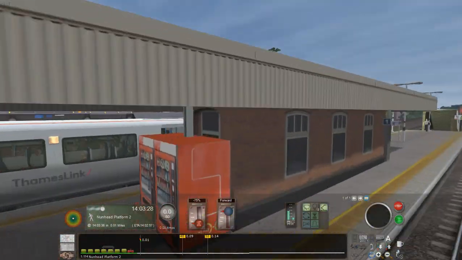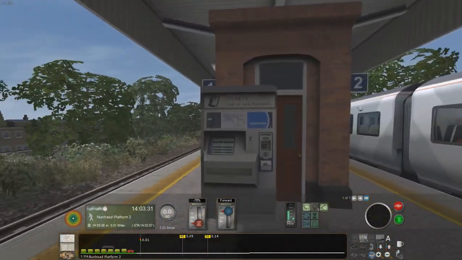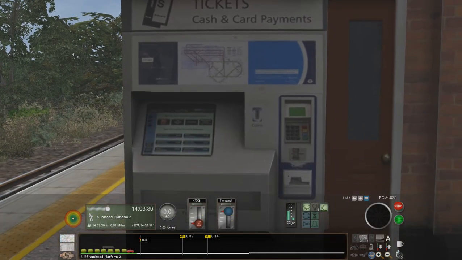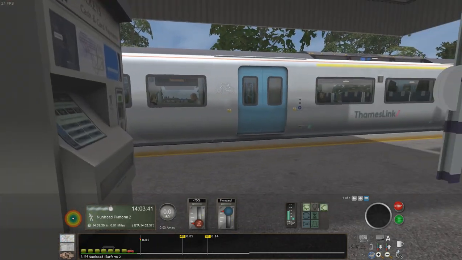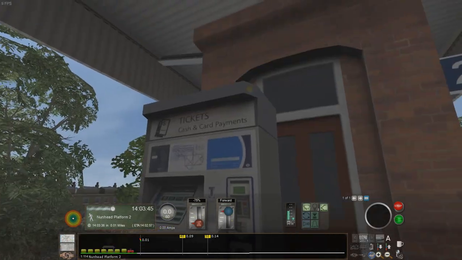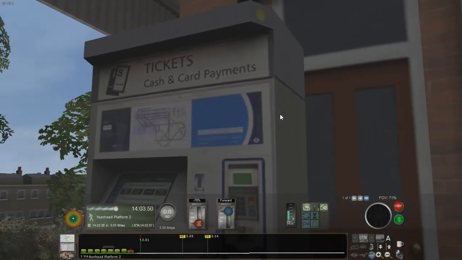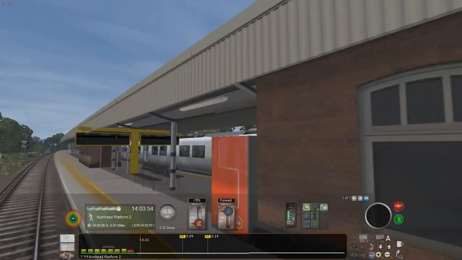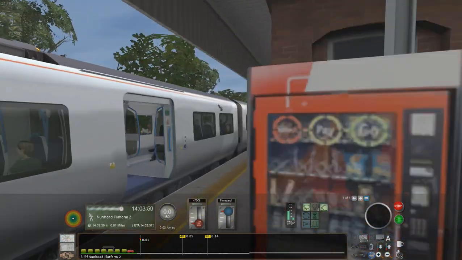Hang about, let's just look at that ticket machine I just noticed. Oh Christ, this lag is going to be the death of me. It's that annoying. Now to me this looks like a Southeastern ticket machine, although it's not very well modelled because all the details here are just a plain 2D texture. And this bit here looks like a vanilla Oyster card reader in a way. And I can't imagine these destination displays would be even slightly accurate.